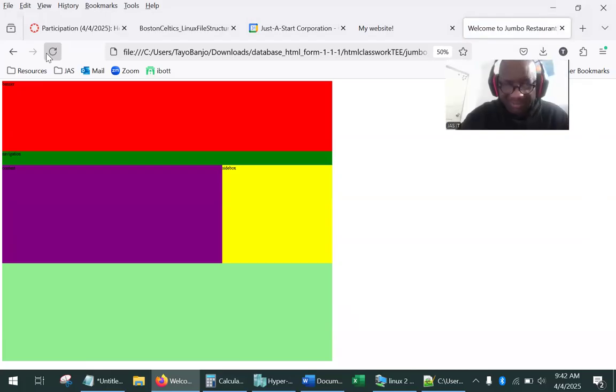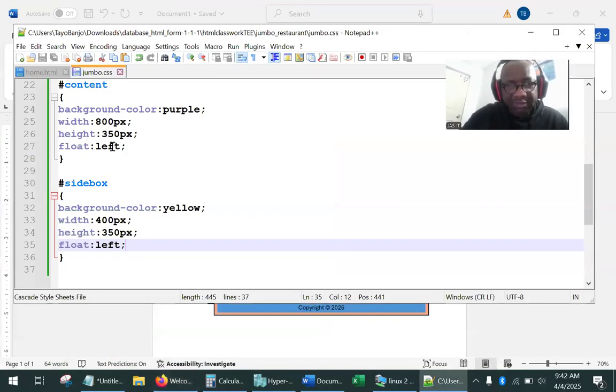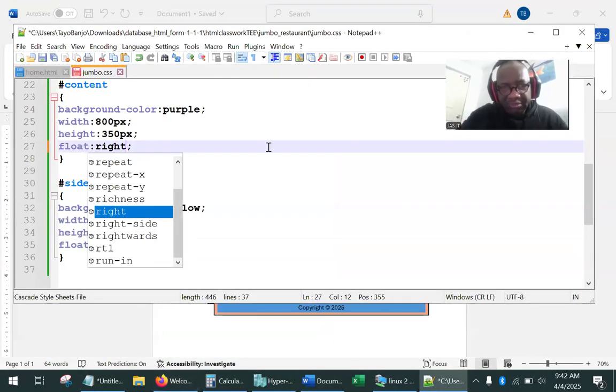There's no other magic. You have to float the purple box, and you have to float left. You force them to be side by side, right? Side by side. If I float in the other direction, if I float right, it's just gonna reverse.